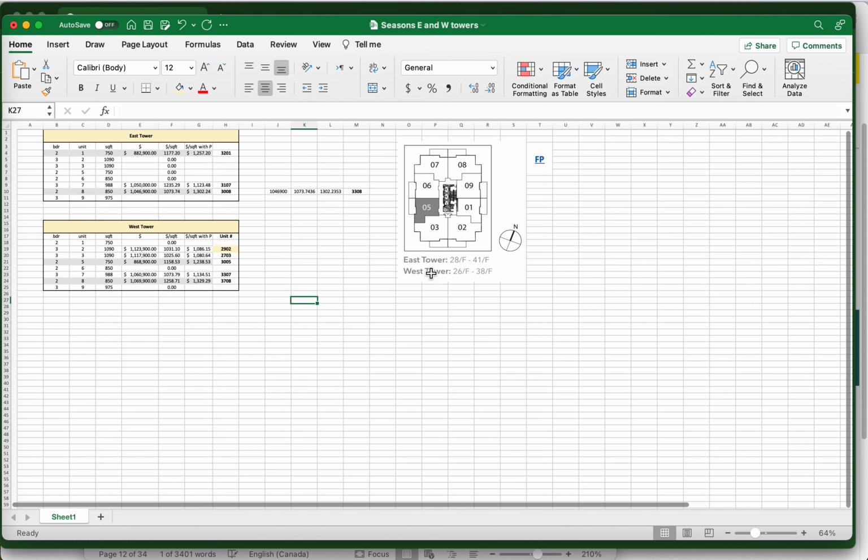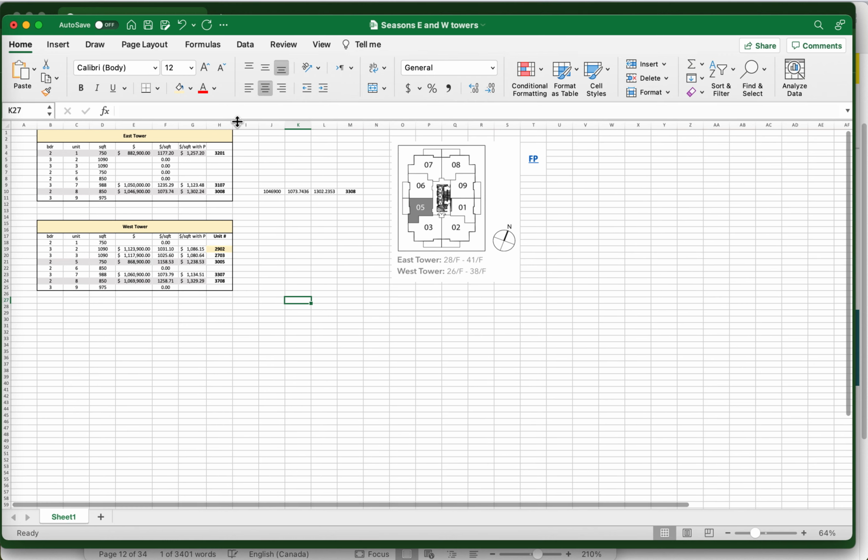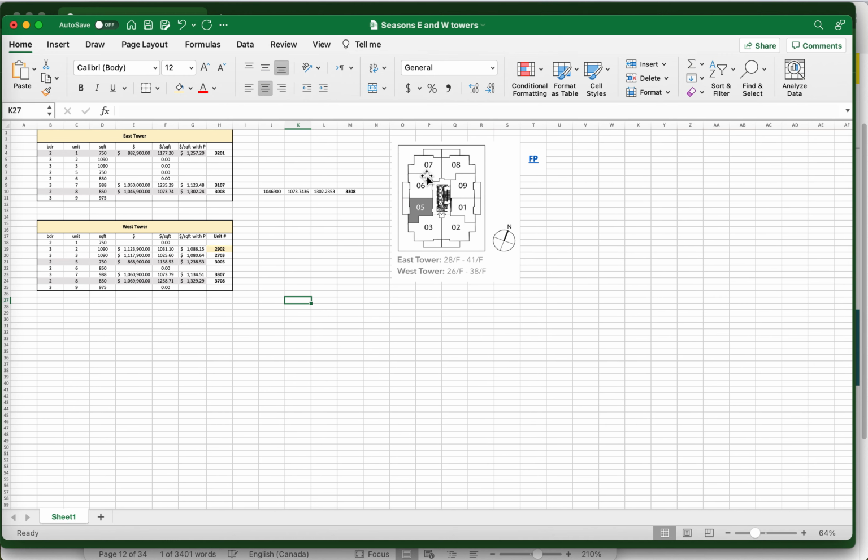Okay, but what I want is this page only. Okay, you can see this. This is a cross-section. So how do I bring it here? First of all, I need to close all the windows and open just this Excel and the other file that I want to bring the picture from. So I'm going to close them.